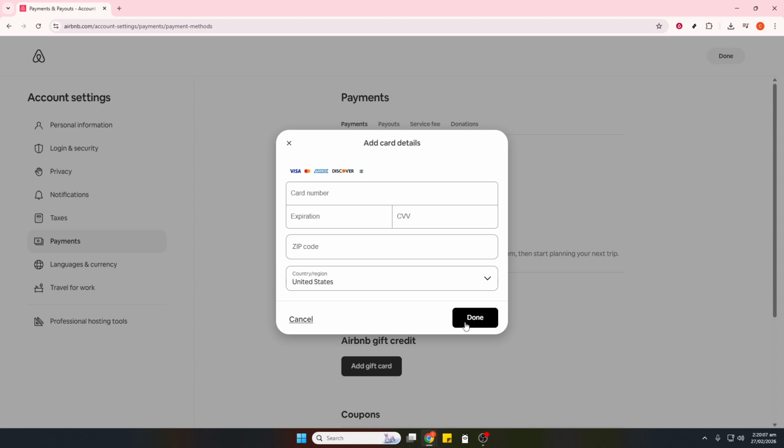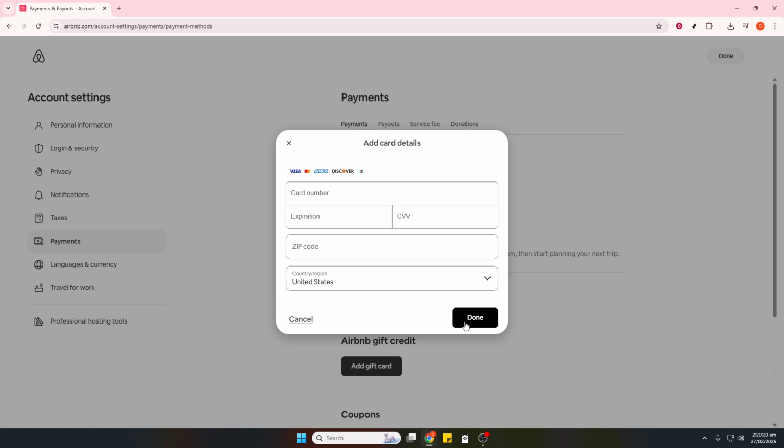If you're adding a card, enter the card number exactly as it appears, choose the correct expiration date, and type the CVV or security code. Add your billing address and ensure it matches what your bank has on file, including postal code. Small typos or a mismatch in the address are common reasons cards fail to save, so take a moment to double check everything. Make sure the name on the card matches your account details as well.